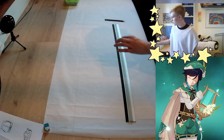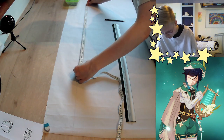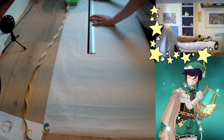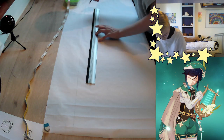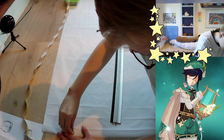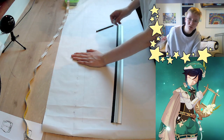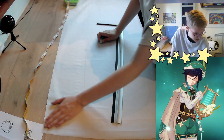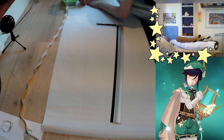And this should be at least 110 centimeters long. I'm gonna measure it so that I know it's long enough for my legs. No, it's not. I guess we could move it a little bit over here. Because we're not going to use that one, because it's too short for me. It's also a bit iffy that I'm going to make a pattern for pants, but we're only going to use the top part of it at the end. But it's just how we do.